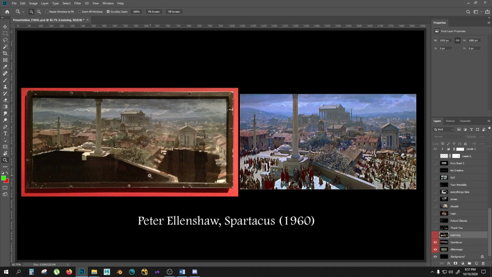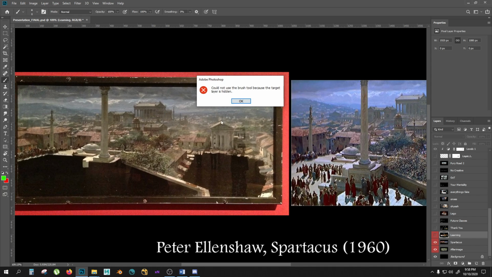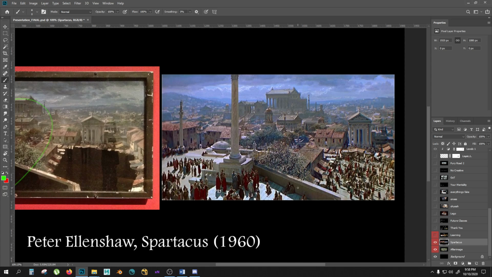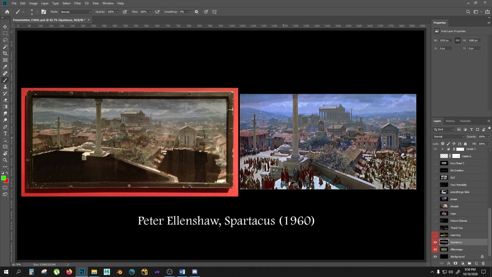Okay, so we have an old school matte painting by Peter Ellenshaw for Stanley Kubrick's movie Spartacus. First of all, I'm sorry for the image quality. It doesn't serve this matte painting justice. I would have sworn that I found a 4K image of this original matte painting, but I couldn't find it. And on the right, we have the final shot from the movie, and I've seen like 5 different screenshots on the internet with 5 different color gradings, and I do not know which one is the true one, quote unquote. So have that in mind.